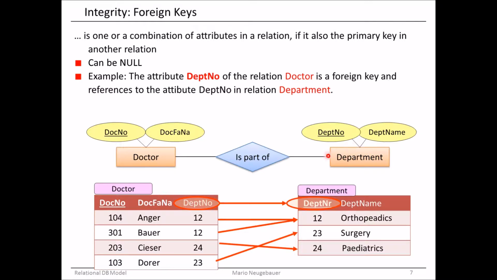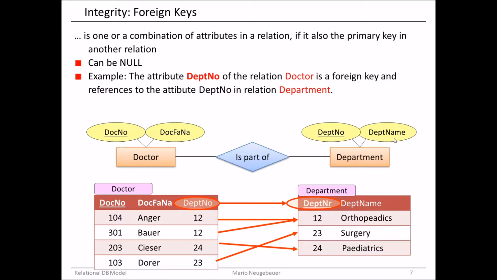And then on the other side we have the department. The doctor works in a department. There is a department number as a primary key for the department, and the department name describing somehow the department, the purpose of the department, the things done in the department. And of course the doctors somehow are related to one department.